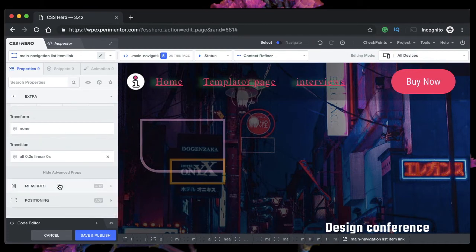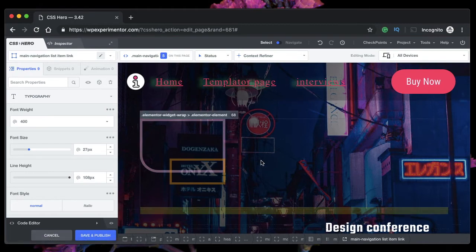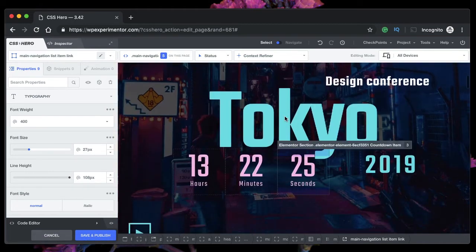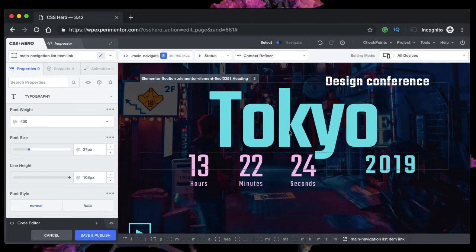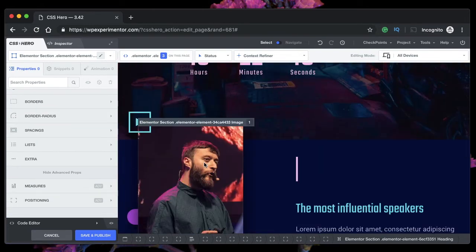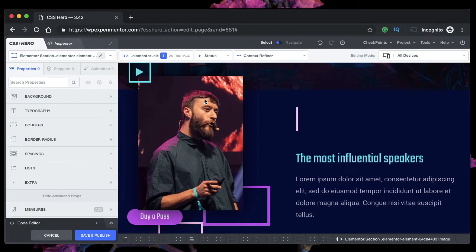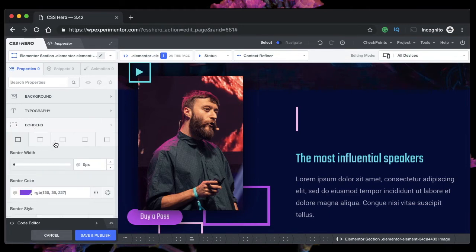And there are a few other options for each setting. Okay, now that we've edited the menu element, let's go ahead and pick something else. I'll just pick this heading, or maybe this image. So I'll just click on the image and you can see the image is selected, or you simply can hover over this. I don't even have to bother about the class name or anything. I'll just add a border to the image.